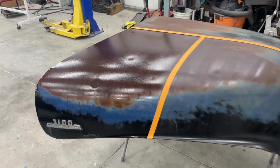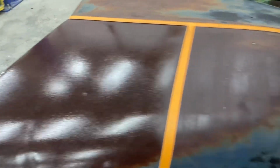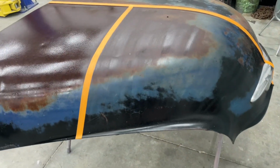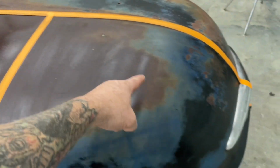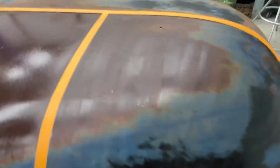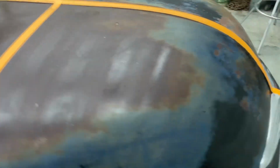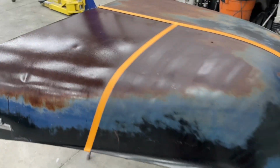Both of these products have to sit for 24 hours. Normally I spray them both. The Ospo is really thin, so it levels out on its own pretty well. The Eastwood stuff is pretty thick. It has a higher viscosity. So when I brushed it on, it left a whole bunch of streaks. I wiped it off with a paper towel, and I'm sure it left enough behind that it's actually going to treat the metal just like it did before. So in 24 hours, we'll see how it looks.